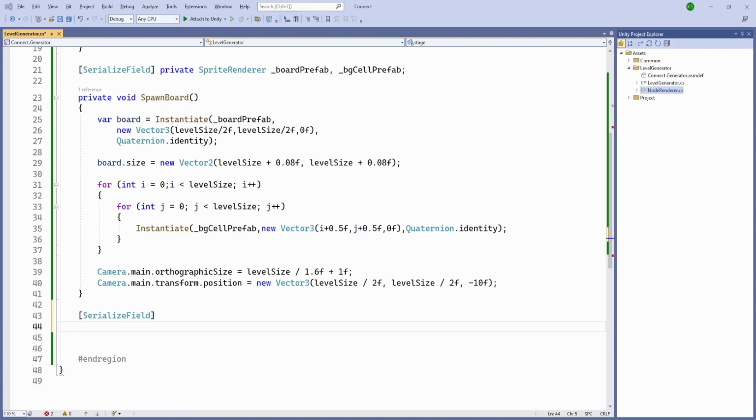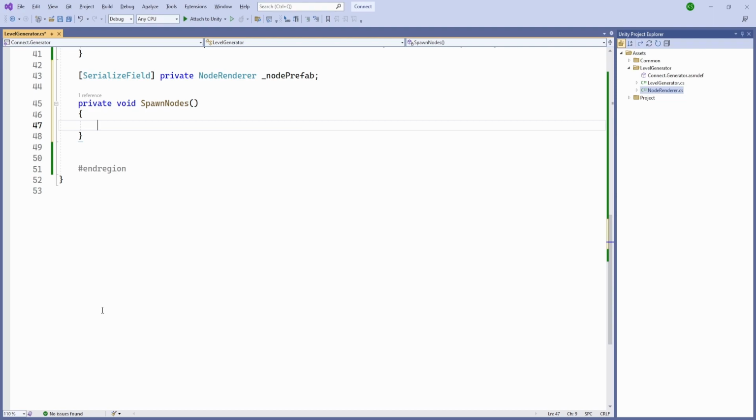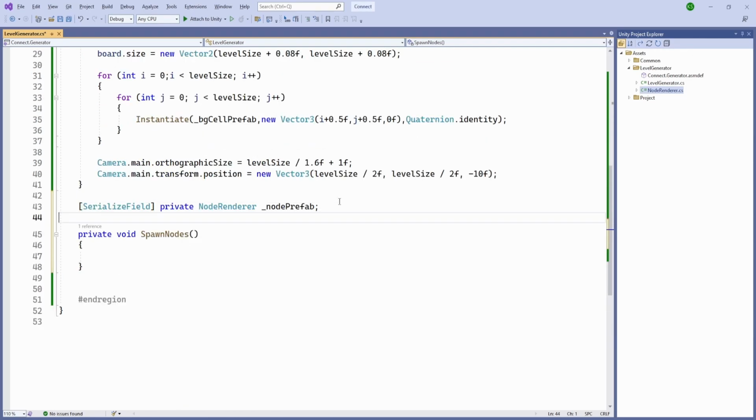So let's create a serialized field, and it is going to have a private node renderer, and this is going to be our node prefab. And we are going to create a function to spawn our nodes. So we also need a dictionary.